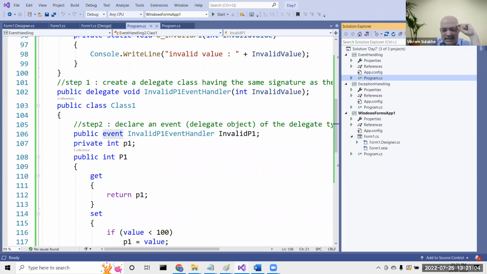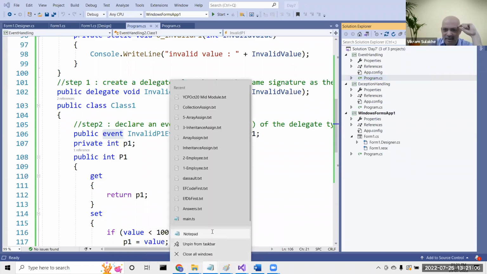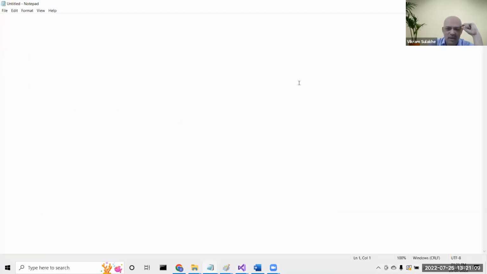So what we're going to do next is we're going to see one more place where delegates are used. We've seen one place where delegates are required, and that is in event handling. So one more place we're going to see where delegates are used, and we're going to try writing async code with delegates. First thing, let me put into words what I mean by async or sync code.